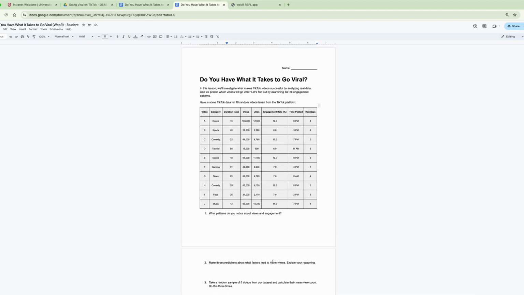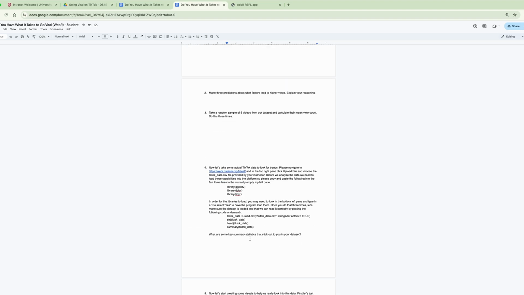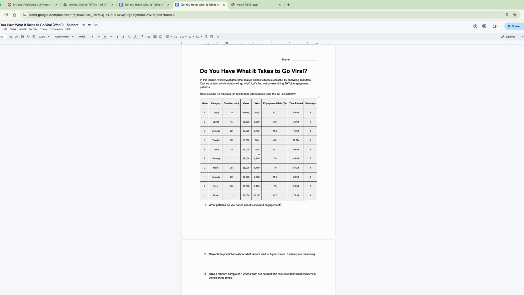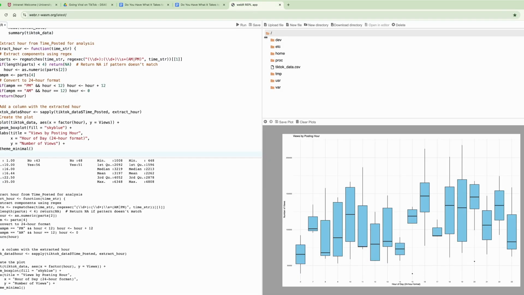And then they can compare the statistics that they're getting from this with some of the things that they have done in the beginning before they even looked at the big data set. Just seeing, okay, what did this smaller sample seem to tell us? So overall, I think this is a pretty good lesson to get your students not only comfortable with a little bit of coding in this tool and the WebR platform, but getting the stories that are teased out of the data that you can get from TikTok.